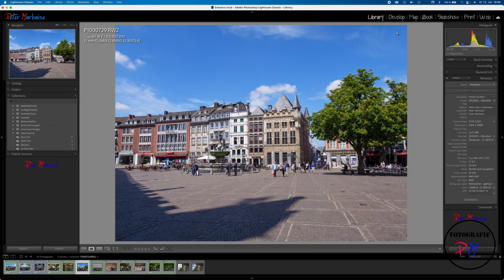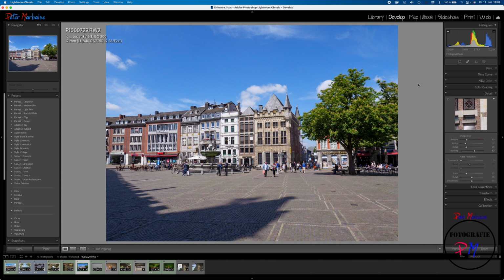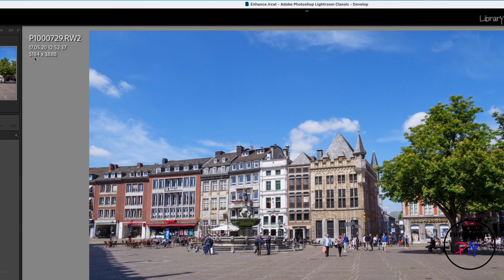But what about if I do a really severe crop? If I press I again, you can see the resolution, which is 4048 by 3888. That's the standard resolution of the Lumix G9.